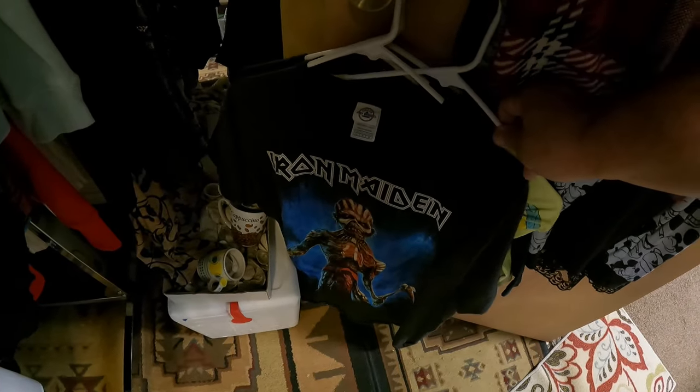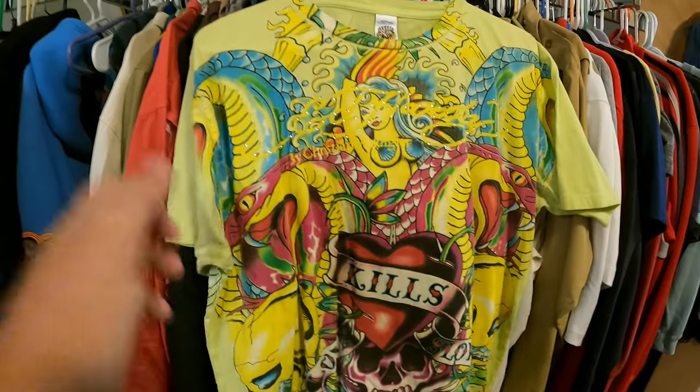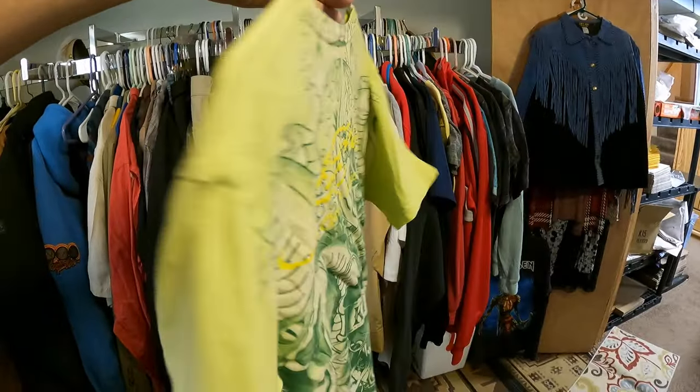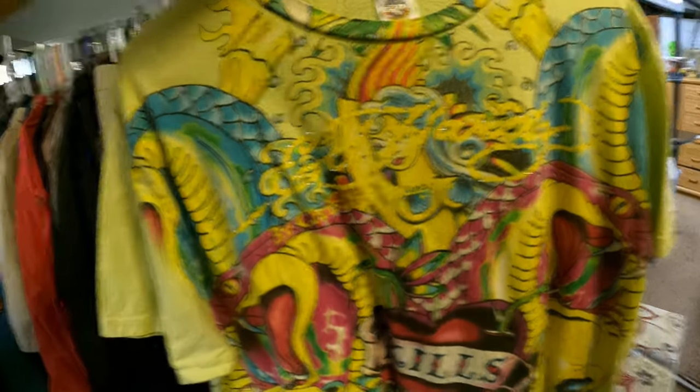The buyer just paid for the $55 shirt, so let's grab that. It's in the set I just listed yesterday — this Ed Hardy 'Love Kill Slowly' yellow shirt. I think it's worth more — we got $55 for it. I had it listed for $80 or $90, they offered, I countered, and they offered $55 and I thought, you know what, let's just take it. Because like a lot of the clothes, since we don't enjoy listing clothes, it has been in here for a long, long time — we may have had this for two years. After being in a box or on a hanger for two years, let's just move along. $55 plus shipping, going to Canada.